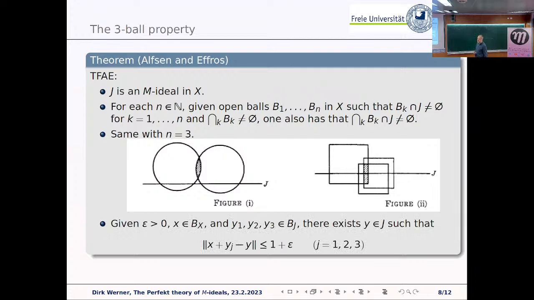Exactly. So here, similar to what you said, since the ij's in that case are in C0, you have a coordinate such that they are smaller than epsilon over 2 from this coordinate on, okay? And then you can simply fix y equal to x until this coordinate. This means that until this coordinate, you only have the norm of the absolute values of the ij, which is less than 1.